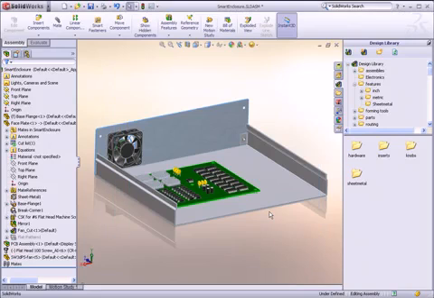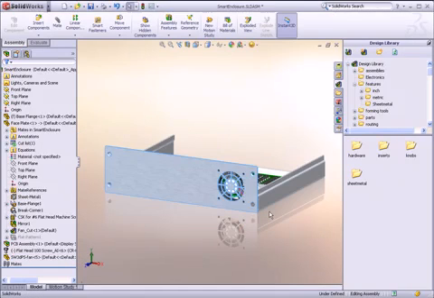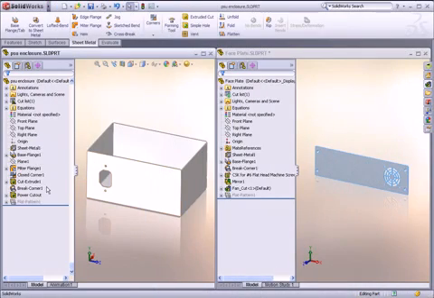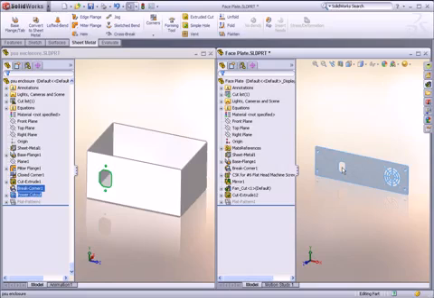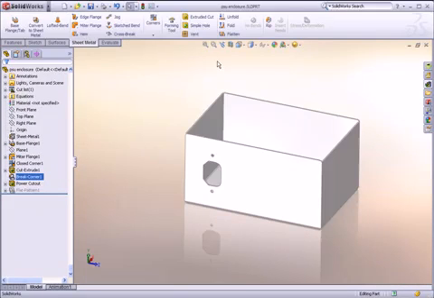I'll add a cutout for a power connector. One of the easiest ways to do this is to take it directly from another design that already has it. As a side note, you can always copy features from one part to another simply by holding down the Control key and clicking and dragging it onto the other part. But by adding to the design library, you never have to look for the part that has the feature you're looking for. Here's how to do it.